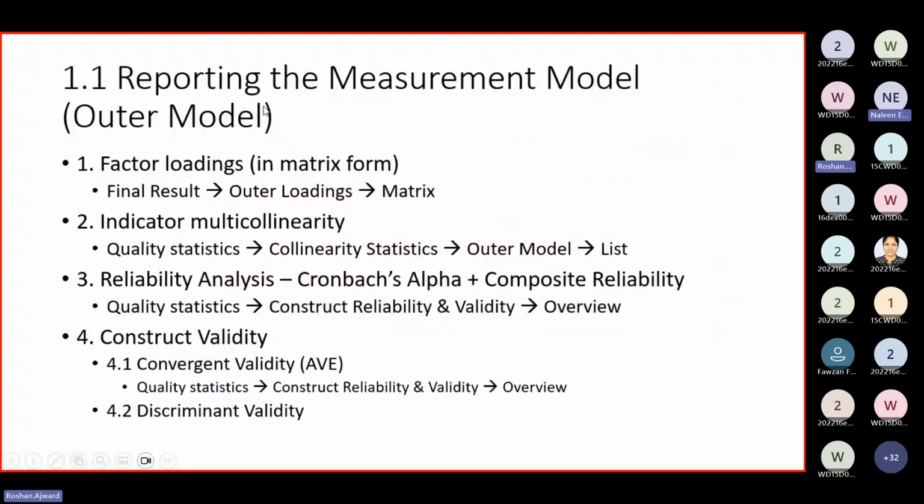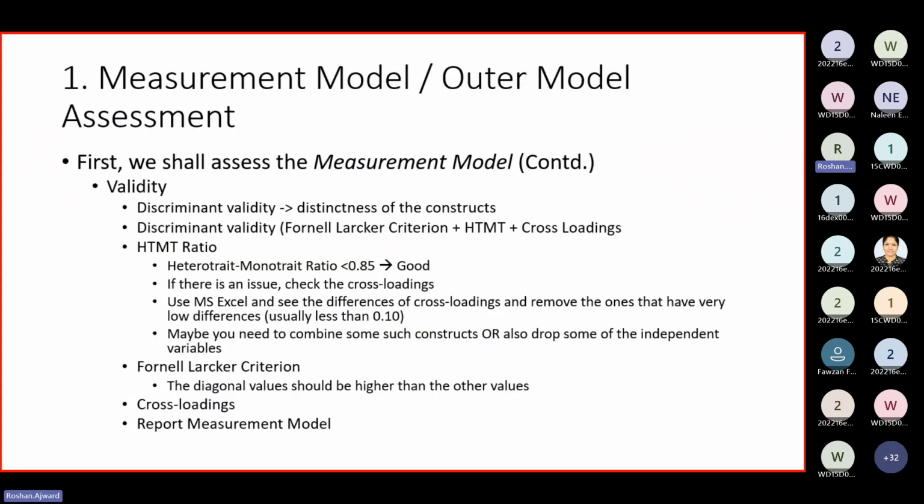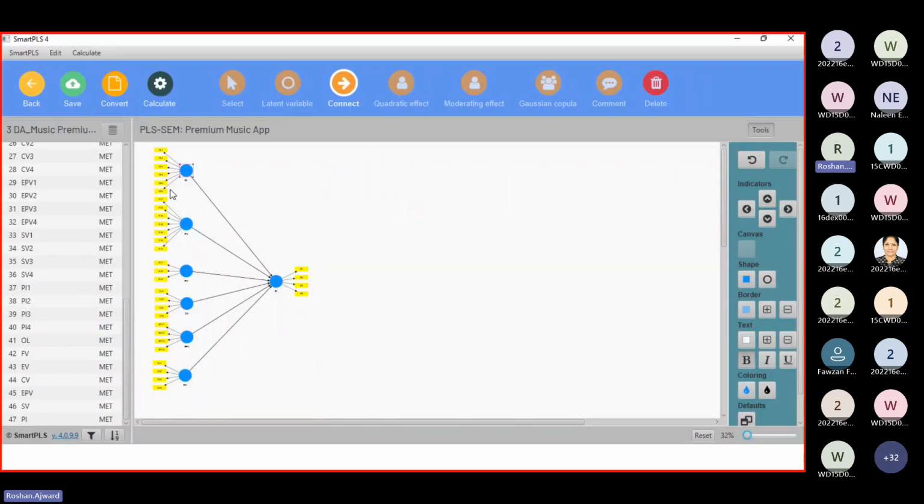So remember, first of all, we have to check the measurement model, which is called the outer model. The outer model is what I showed you earlier. It is where you are trying to check the indicators and the independent and dependent variables.